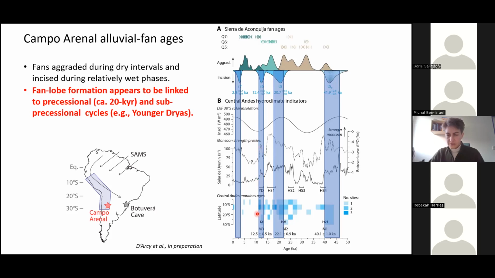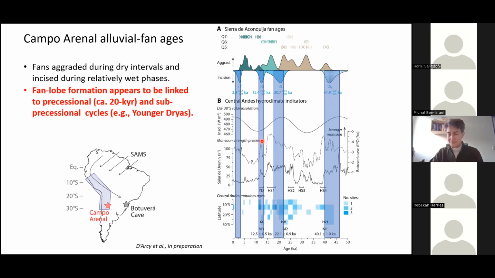Okay. The other record I want to point out down below, there are these 3 little black symbols labeled M1, M2, and M3. These are actually dated moraines from the Sierra de Aconquija, so just upstream of the alluvial fans. And we can see that these incision phases, at least in these cases, are all corresponding to the timing of a glacial advance. So all of these records are suggesting that the timing of incision of the fan lobes is associated with wetter climate phases in the past. And if we look at the cyclicity, what we see is clearly some 20,000-year cycles, but maybe also some incision phases that occur on timescales even shorter than that.